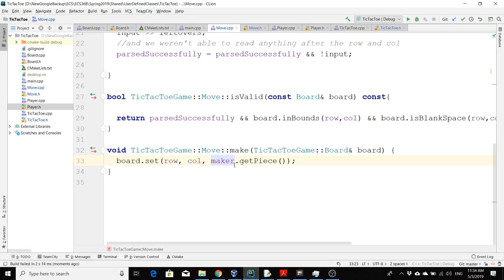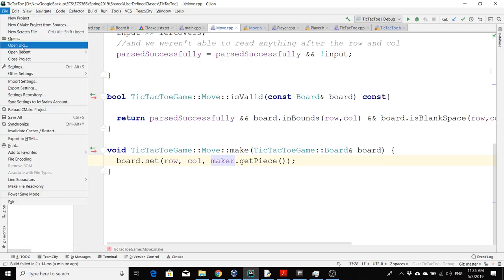Also, when you're writing your connect end game, try to follow along with using the forward declarations. It will save you a lot of heartache later on when you're trying to make your code work. Some other things, I added a couple of test cases, I think yesterday, so double check those. Some of them were about making sure that players don't have duplicate names. So you can't have two players both named Bob. That's really confusing. And the players can't use the same piece, regardless of case. So you couldn't have somebody that has a capital X and a lowercase x. Those specifications were there. I added test cases for that as well. Double check, because a lot of you weren't passing those. Again, those things were in the specifications.